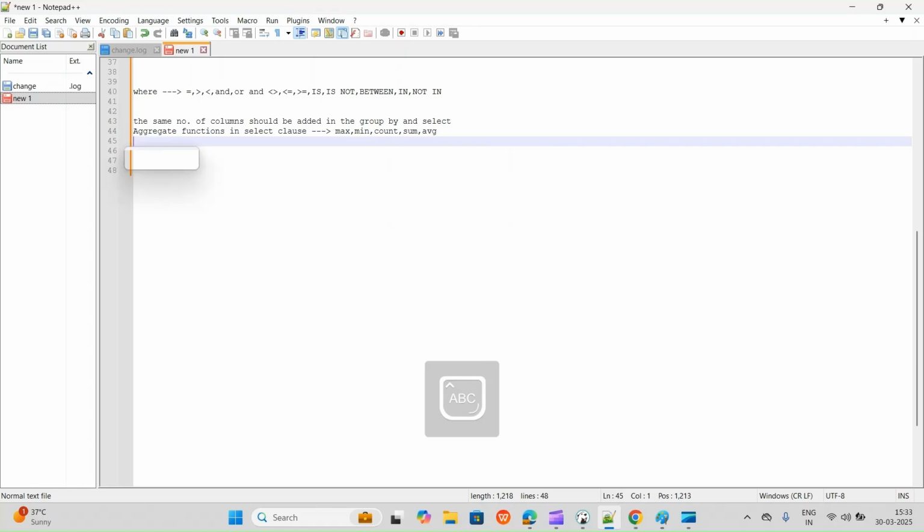And whenever we are using group by, if you need to filter out any conditions, like we performed the operators in where, we need to use having.